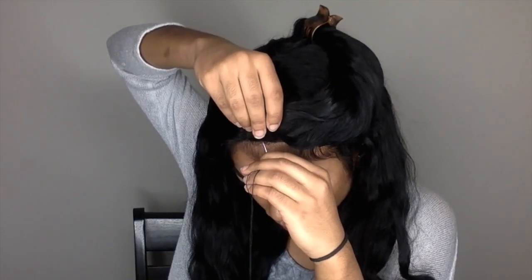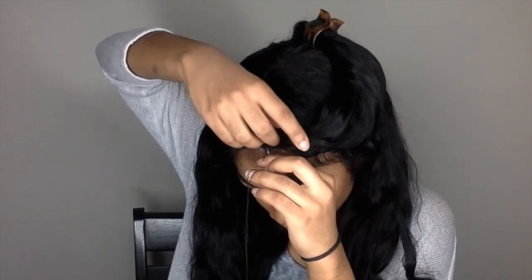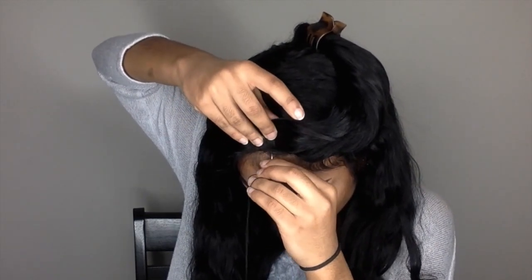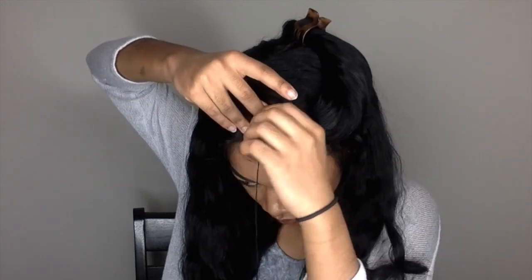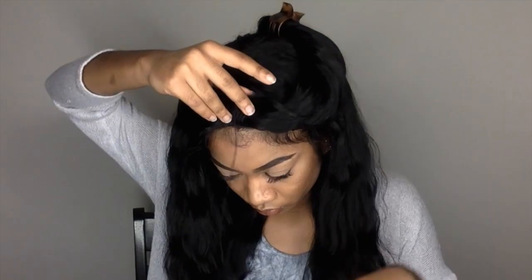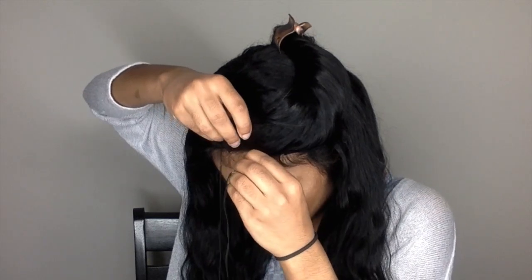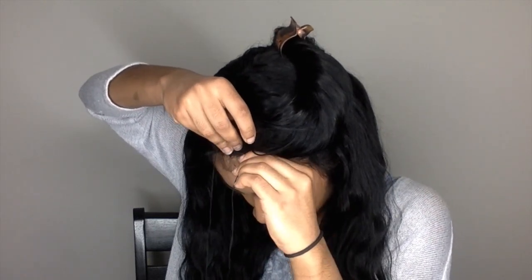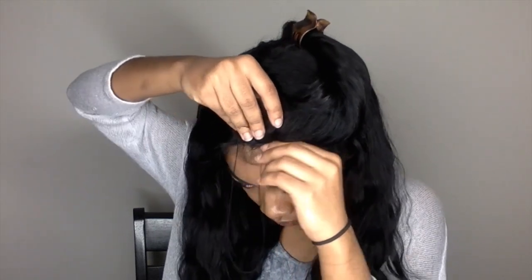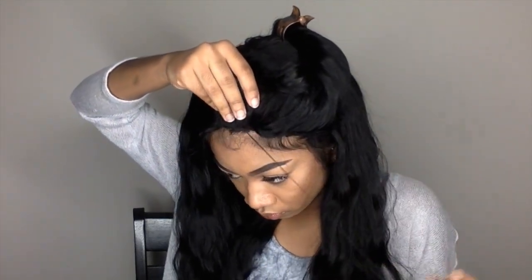So I start as close as possible to the hair's part, and make sure when you do this that you're lifting up the hair so the thread is undetectable. And I'm just going to loop this about maybe 1 to 2 fingers apart. And just keep in mind, make sure you keep feeling on your hair to make sure that you are sewing onto the braid so your hair does not start to slide back.